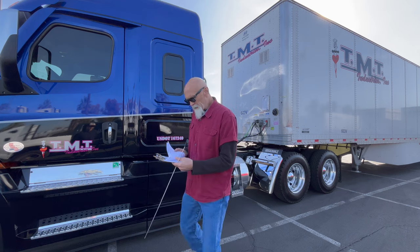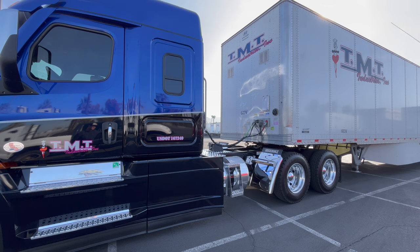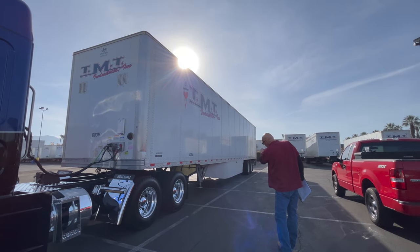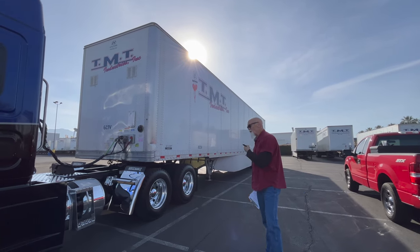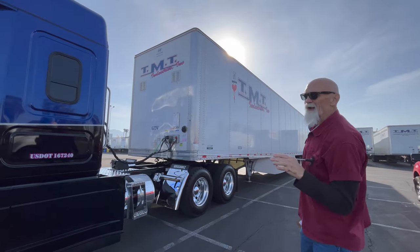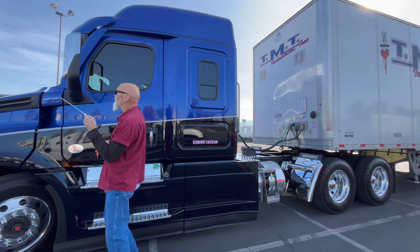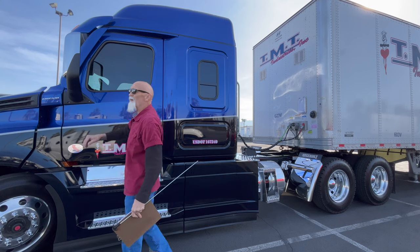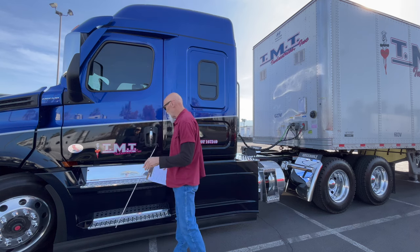Side of the vehicle — lenses and reflectors. We've got lenses every seven or eight feet all the way across the top and all the way across the bottom. We've got a turn signal lens right there and also an ABS light lens out there. They are all not damaged, they are all present, and they are working. My traffic monitoring device — also known as the mirror — the bracket is securely mounted, it's not cracked or broken, the mirror itself is not cracked or broken, and there are no missing parts.